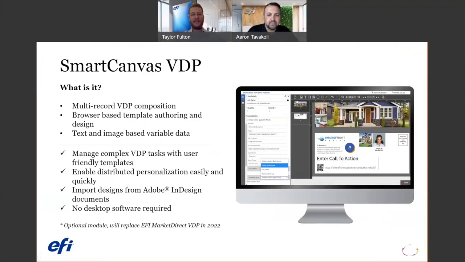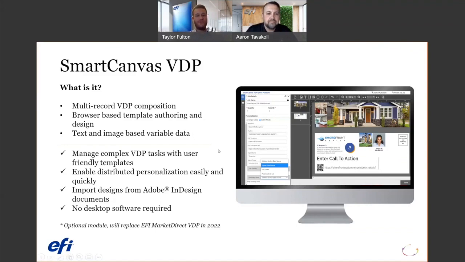We've had the Smart Canvas online design tool within StoreFront for approximately 5 years. And what it supports today is mainly single record VDP, as well as dynamic online design. What we're introducing now is the concept of multi-record VDP composition. Before this module, if I was doing a single record job, I would go into a business card, I would input my name, my contact information, identify how many business cards I want to order, and then I purchase that one set of business cards for myself. And if you're doing this over and over again for many individuals, it can be a tiresome task.